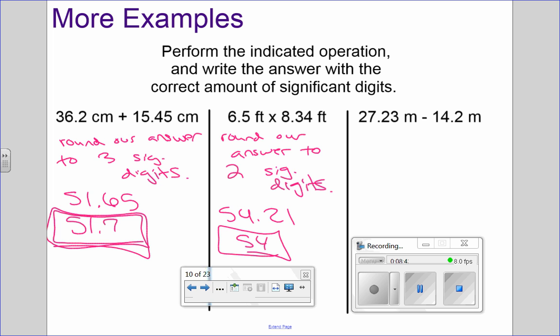And finally, how many significant figures right here? Four. How many right here? Three. Three, so our final answer we're going to want three. Maybe just jot down three in parentheses to remind yourself of that. We want our final answer to that three. 27.23 minus 14.2 is 13.03.